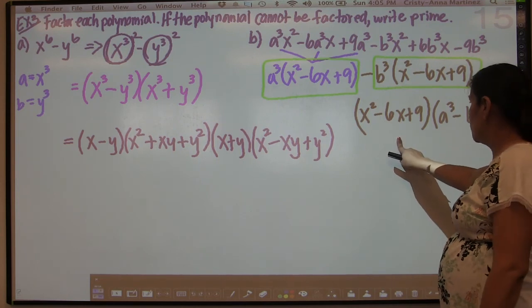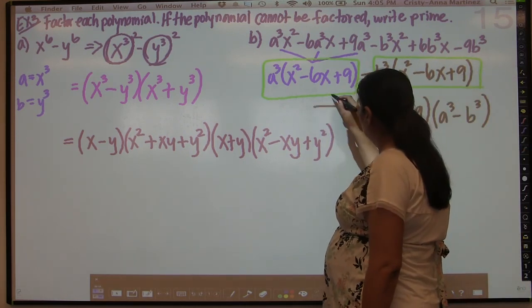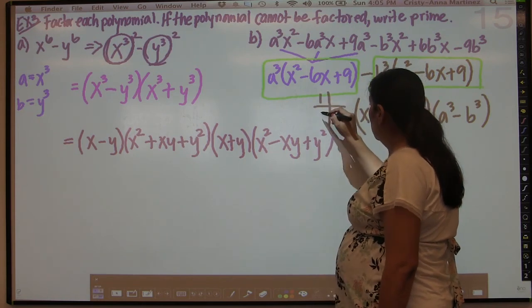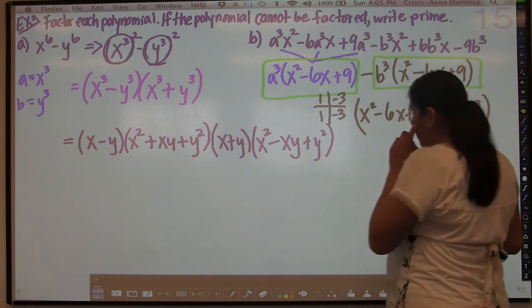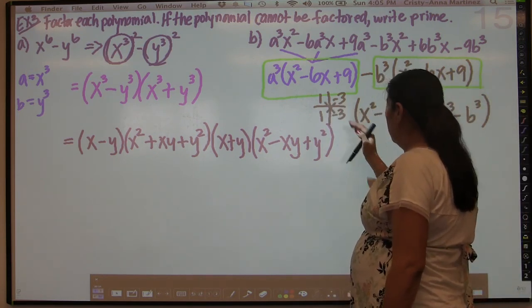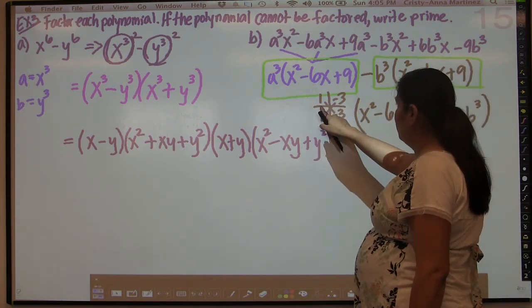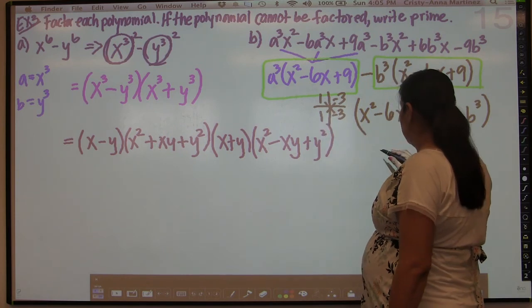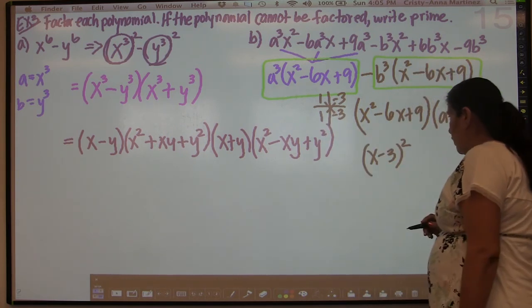Now this is actually a perfect square trinomial, but again, you can factor that by using our little method from before. So 1, 1, 3 times 3 is 9. If we make them both negative, negative 3 times negative 3 is positive 9. And if I add the 2 diagonals together, negative 3 and negative 3 is negative 6. So they're both the same factor, x minus 3, x minus 3. So that's going to be x minus 3 quantity squared. So it's a perfect square trinomial.